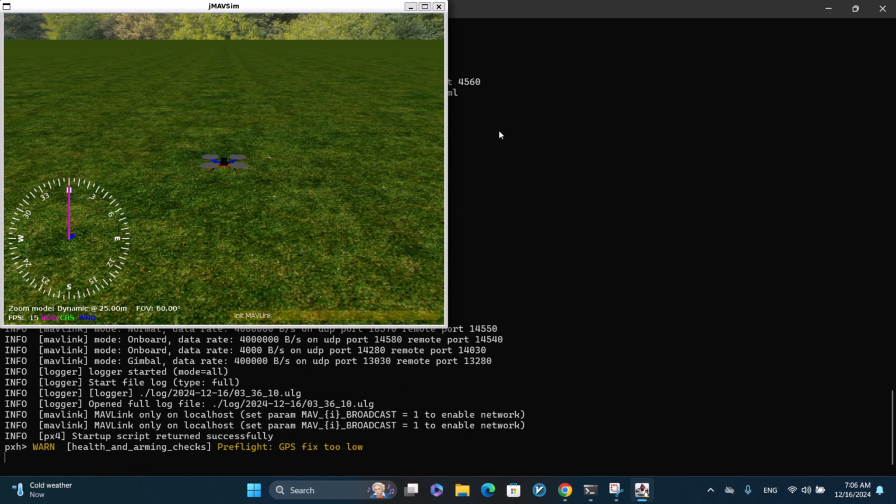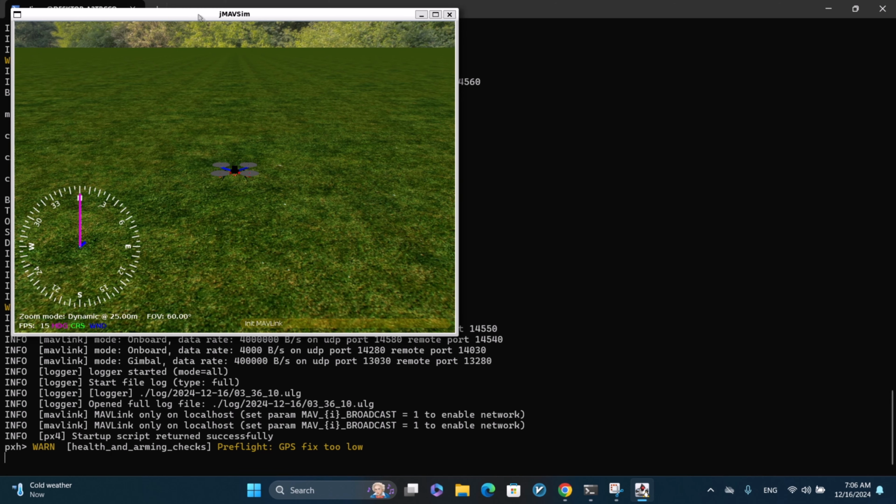So as you can see, jmavsim is up and we see a basic quadcopter and a virtual environment.